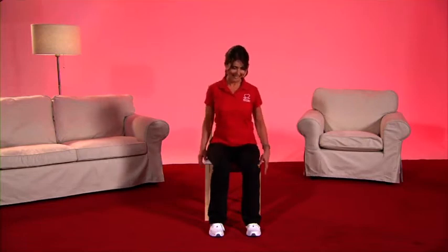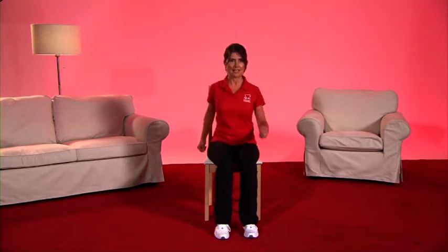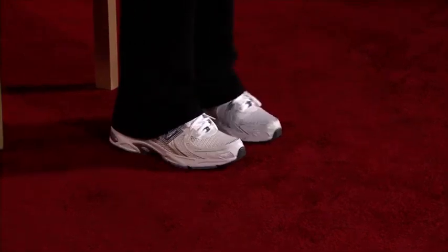Excellent. Okay, so we're just going to relax the arms and go into our marching feet. So just building a slightly bigger range of movement. Tummy's tight. Lovely. And relax the arms. Good. So keep pulling up tall. Lovely. And we're just marching and swinging the arm. How does that feel? And relax the arms and legs.